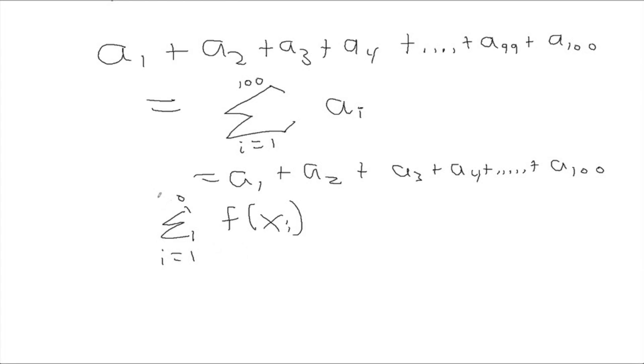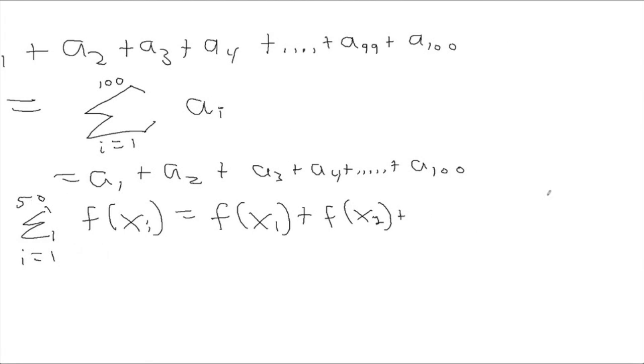So how could I write this out? Obviously, this is a sum. What's the first term in the sum? X subscript 1. Not quite. You have to pay attention to how I've written this differently. The first term here is f of x1. Do you see how these are different from each other? Mm-hmm. And what's going to be the next term in the sum? The f of x2. That's right, because now you plugged in 2 for I. And what's going to be the next term in the sum? That would be f of x3. And the next term? F of x4. So in that case, you plugged in 4 for I. What's going to be the last term in the sum? The f of x50.